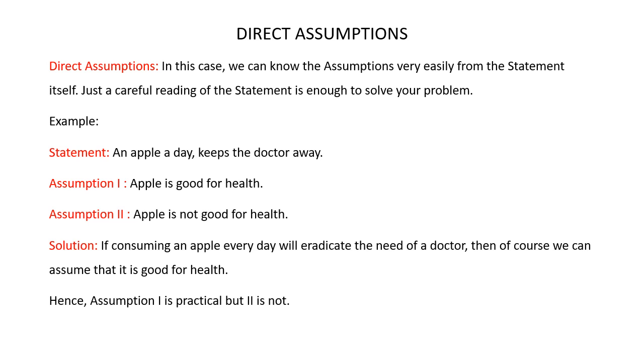For example, look at this statement. An apple a day keeps the doctor away. Assumption 1 says apple is good for health. Assumption 2 says apple is not good for health. Now when you look at the statement, it's very clear that consuming an apple every day will eradicate the need of a doctor. So of course we can assume that eating an apple a day is good for health. Hence assumption 1 is practical, but assumption 2 is not.